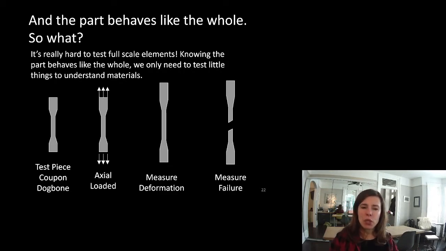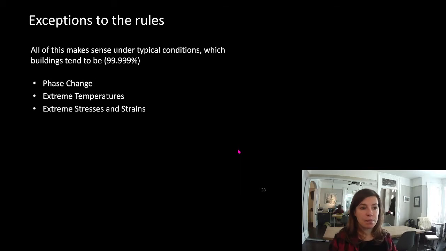Because remember in the first lecture, Structures 1, I showed you that graph when Cast Connects was testing their steel objects, and it would track how much force and how much deformation was on an object. Well, we'll often convert that into stress and strain because we know how much force we're putting on and we know what the size of the object is. We can convert that to stress and strain very easily, and we'll call those stress-strain diagrams. And stress-strain diagrams are really handy for understanding material behavior.